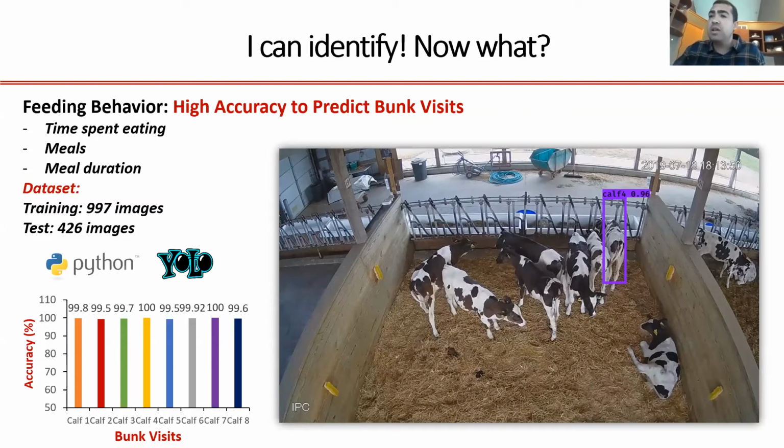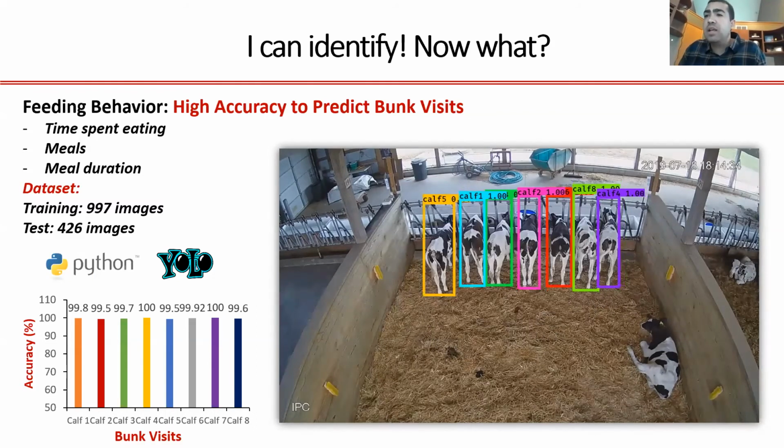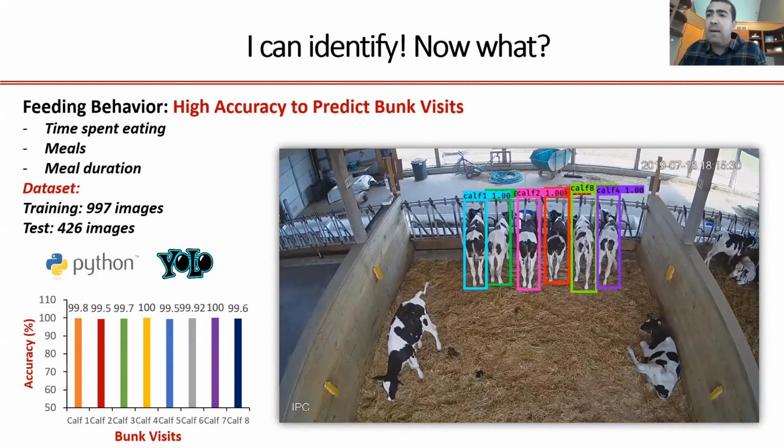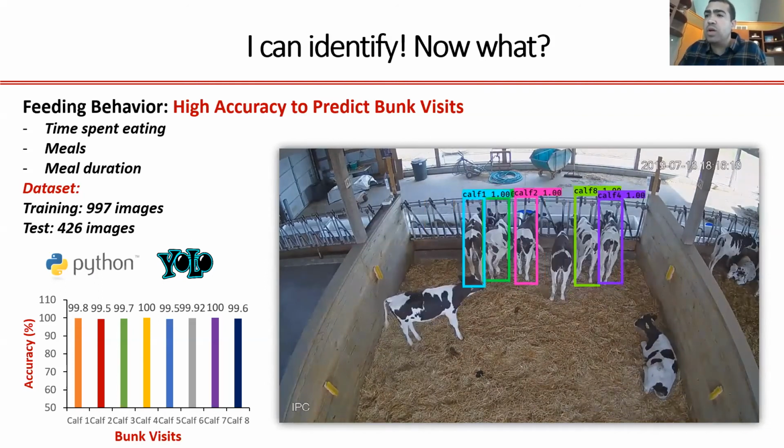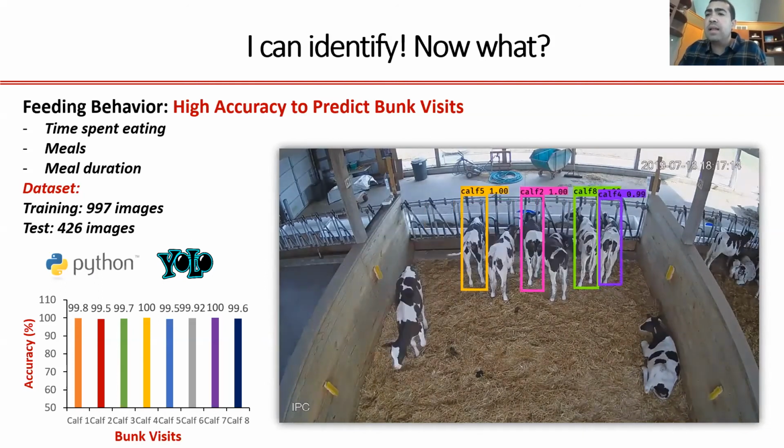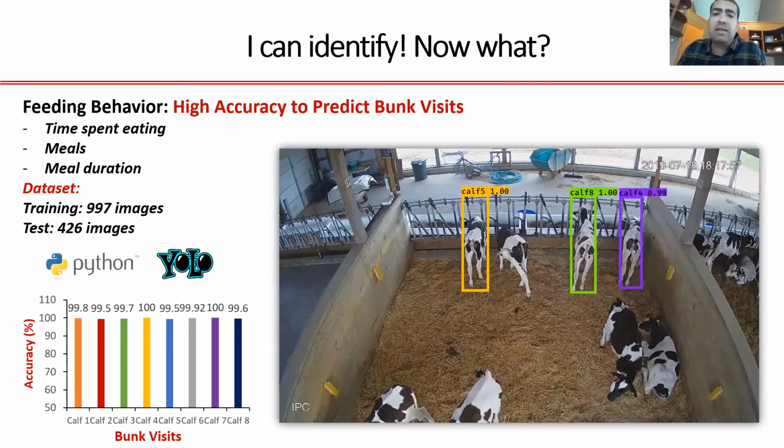Right. So here we have a little video that can show you how the system would work on those animals. And if we look at the accuracy to detect the visits to the bank, it is very high. Right? So now, if I have an animal that possibly gets sick or is not eating, I can clearly see that pattern happening in the data, as I have real-time information on which animal is going to visit the bank and how long the animal is spending.